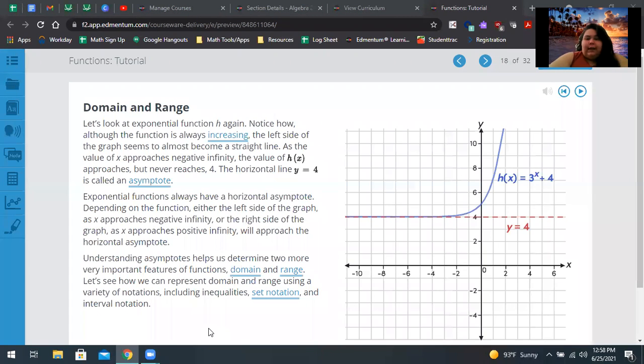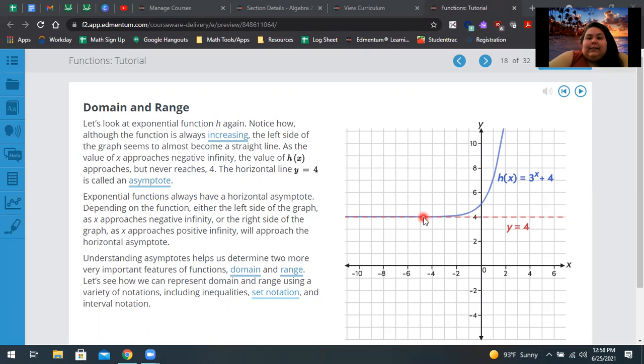Now, I know in the picture it looks like the line and the red dotted line are overlapping, right next to each other. If anything, you could say that line is touching y equals 4, which is that red dotted line. But if we zoom in really, really close, it's not. It's so tiny and yet so close, but it's never actually going to touch. We call that red dotted line our asymptote. So our exponential functions do have a horizontal asymptote, meaning it's going to get closer and closer and keep going forever, but it's never going to actually touch.